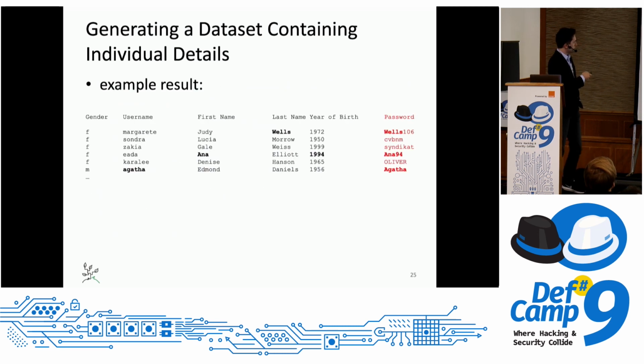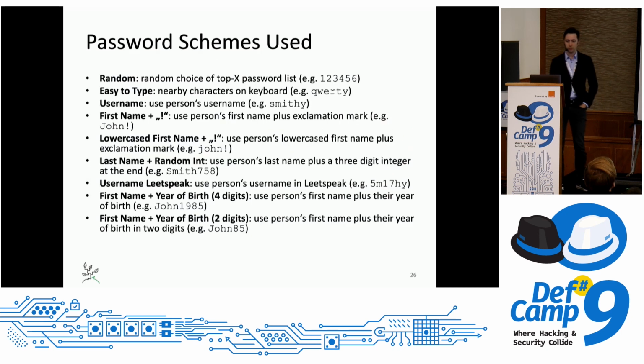So for instance, you have these kinds of passwords here, which, by the way, are randomly generated. But never mind, these columns here are completely arbitrary. There could be 10,000 columns here. It's completely flexible. The machine would analyze this data set and see, okay, people are using their last name and some integers at the end as a password scheme. Other people don't have any relation to their personal data. Other people use their first name and the last two digits of their year of birth. Others just use their username and so on. And this can be analyzed by a machine.